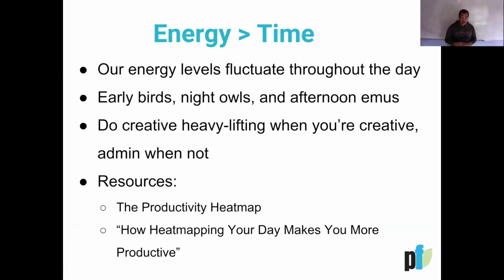So the second major concept is that your energy level is a more important thing to consider than your time, because we all have 24 hours in a day, but we don't have 24 hours of really productive time. Our energy levels fluctuate throughout the day. Some of us are morning people and we're really on fire in the morning. Some are afternoon sort of birds.